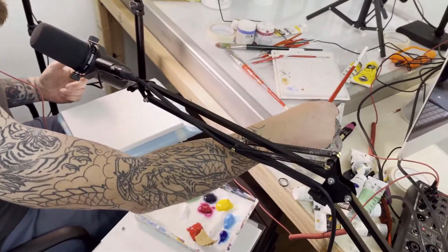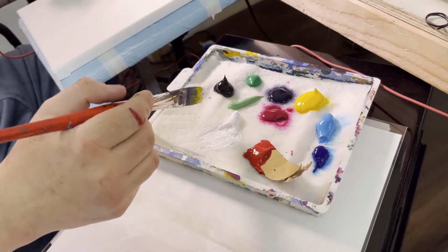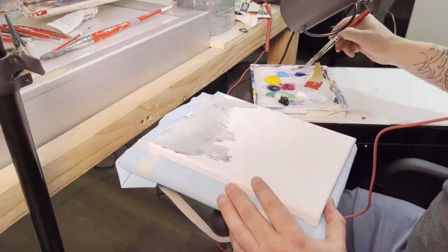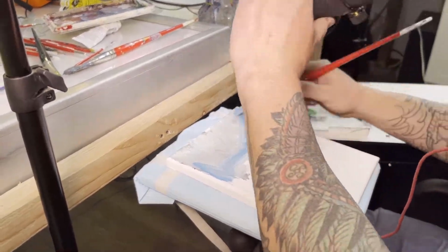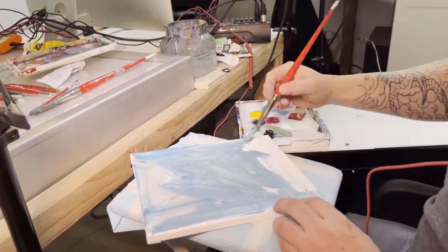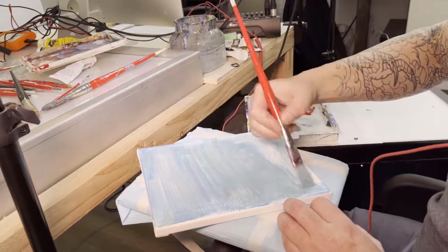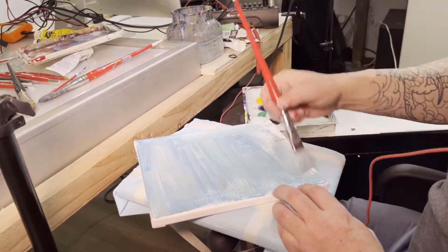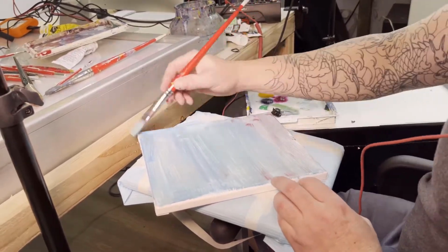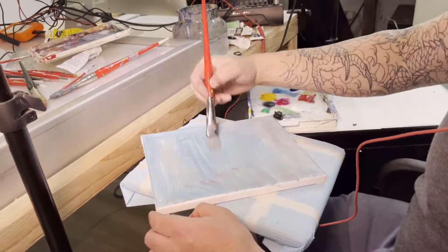Normally I don't use brushes that have dried paint on them, so don't let paint dry on brushes. It's just insane. I'm just going to get a gray going on this background, something for a foundation. If I had a better brush, it wouldn't look so crummy, but for what we're doing right now, I will make this work. I tend to throw a handful of layers down randomly when I start painting. Once you get something down, I'm just covering the palette. I don't really care about how it looks at this point.